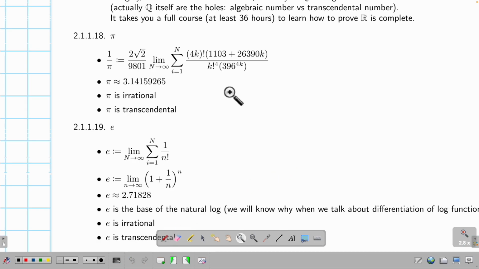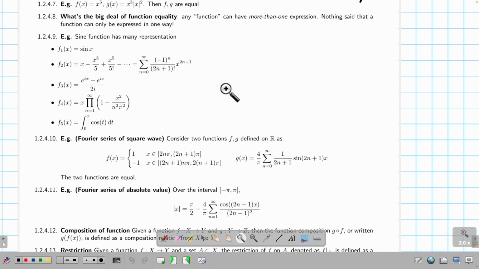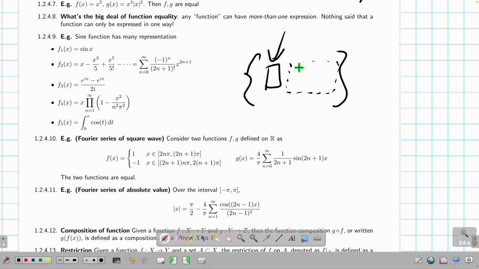When you see something, do not have a predefined thinking, oh, this is the only way you can write it down. You need to prove it. This is called uniqueness. If you didn't prove it, please think in this way. Whenever you see something, think of it as a set. And you just see this guy. You don't know what is inside here. You don't know. Maybe this guy exists. Maybe this guy doesn't exist. You don't know. This is the way you should view mathematics. This is set, this is set, this is set. Nothing else. Okay, that's all for today.